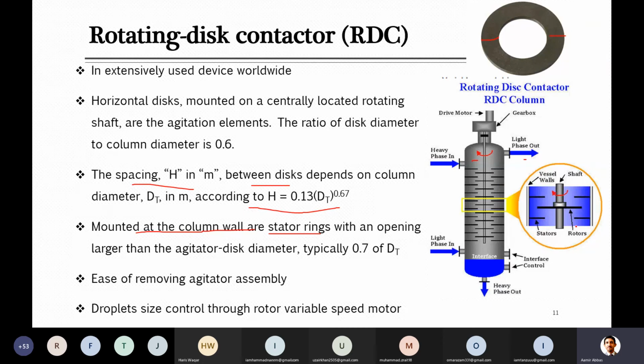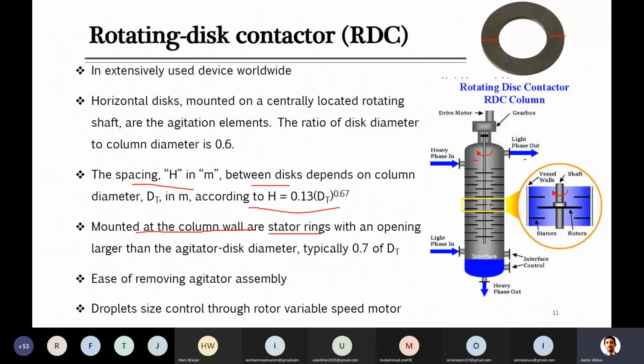Okay, although it has some problem with this, because in this diagram you can see that you cannot remove the assembly. But by the way, this is from one of the companies. I will just tell you its name at the end. I have taken mostly diagrams from their website. So this is their design. They design such kind of equipment.